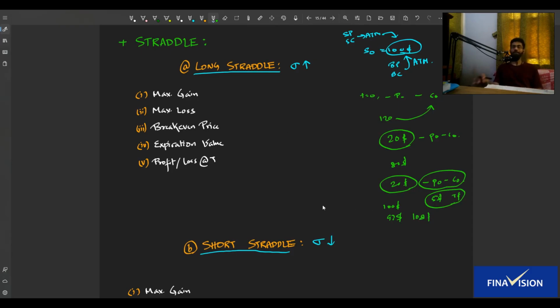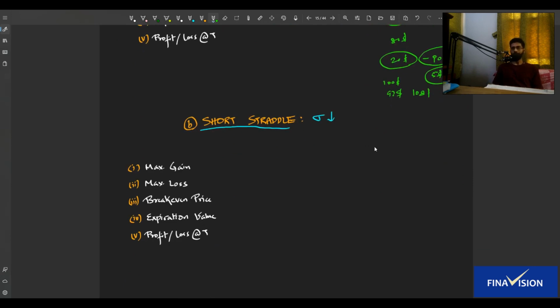Now, what happens in case of short volatility? Let's say we sell both the options at t equal to 0. At t equal to 0, there is a cash inflow of P0 and a cash inflow of C0. But both of them are obligations because we have sold the options. Now the price initially was, let's say, $100. At expiry, that is t equal to capital T, let's say the price went up to $120. In that case, the put option expires without value, but the call option is exercised. And because of the 20% change in the price, because of high volatility, there can be a loss.